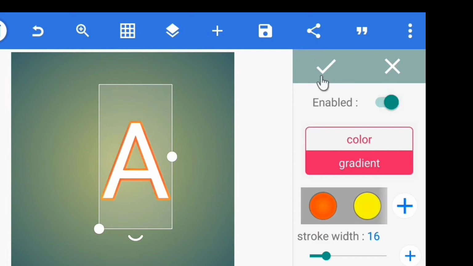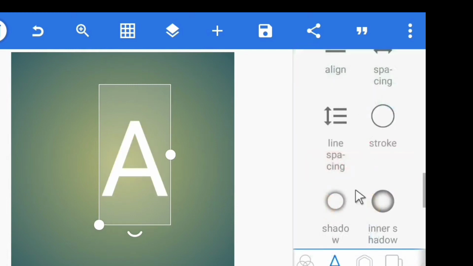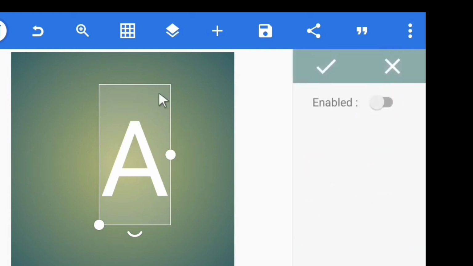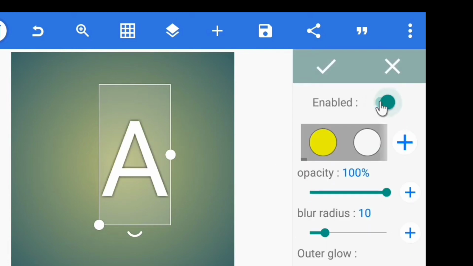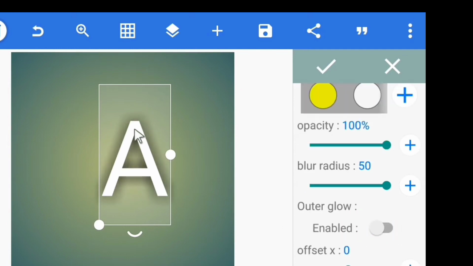You can cancel. Then shadow, we enable our shadow. You can see the shadow, which the opacity is 100. Can reduce it, can increase the radius, the blur radius. Then you can see the effects on the background.